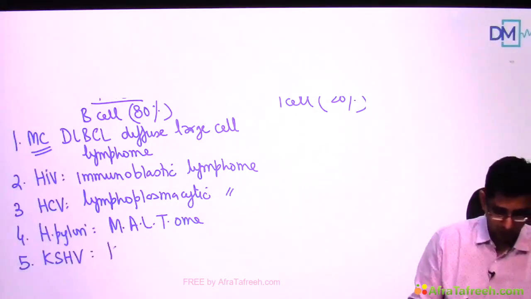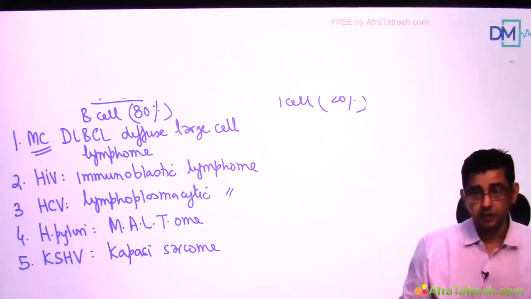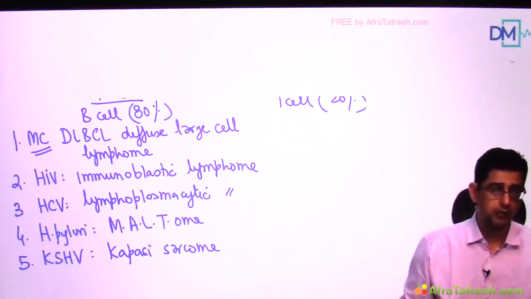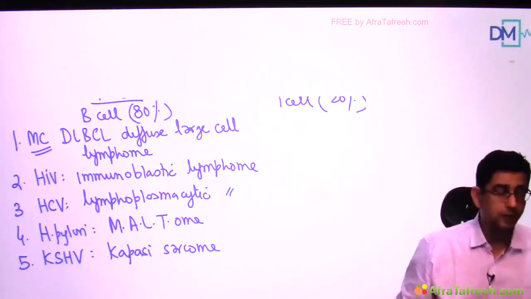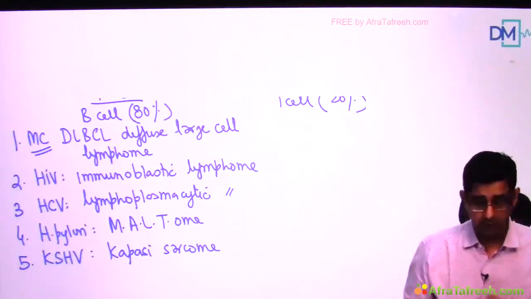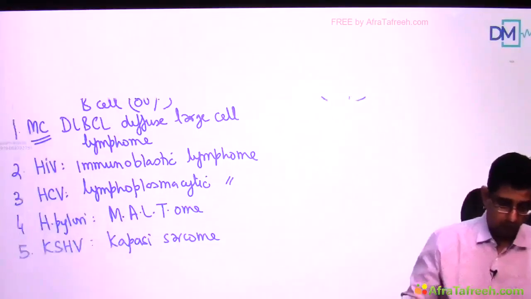This is responsible for causing Kaposi sarcoma in AIDS positive patients. It is a vascular tumor. It will bleed on touch. The oral cavity and peripheral extremities are the ones that are involved. Even systemic involvement can be seen in Kaposi sarcoma. The vascular tumor can bleed on touch, or internal bleeding can be a manifestation. Treatment is obviously combination antiretroviral therapy. So these are a couple of associations with non-Hodgkin's lymphoma that you need to remember.